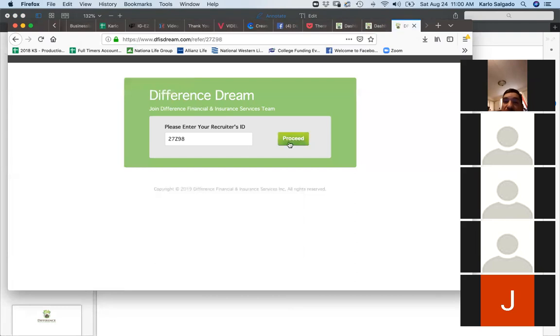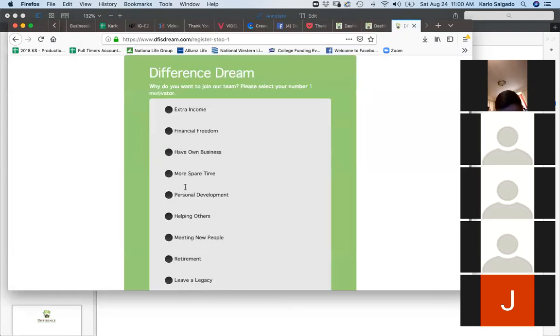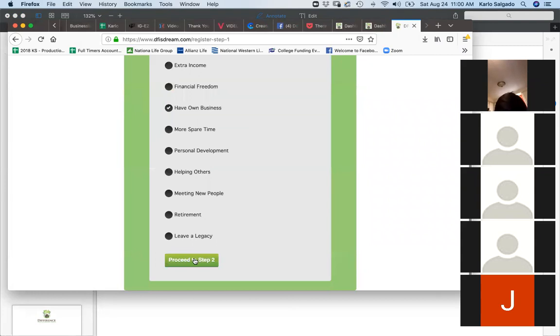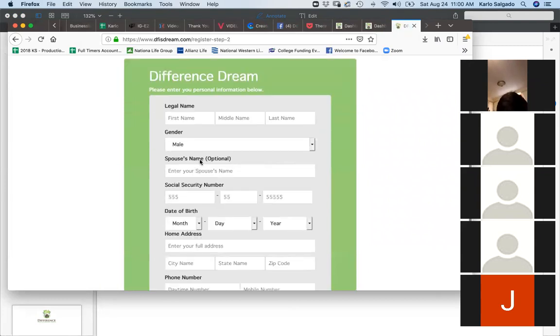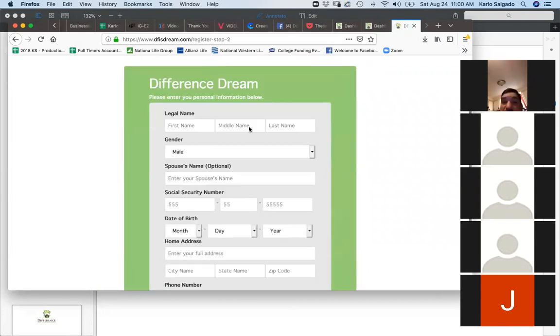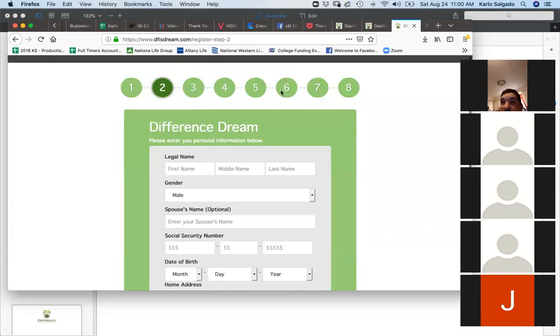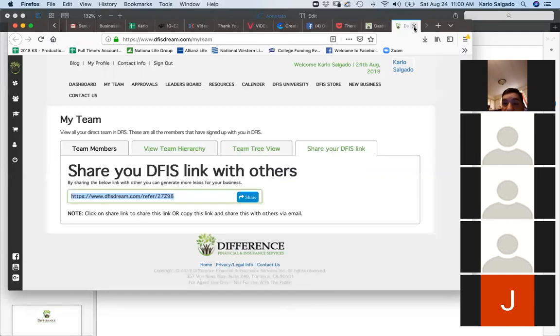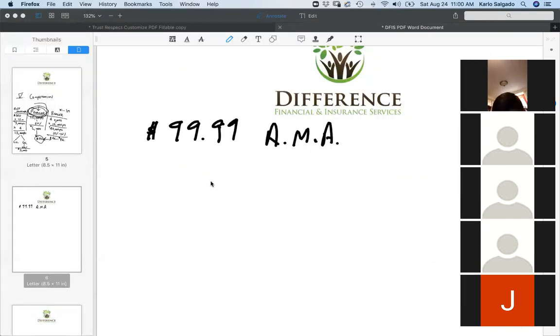And this is how you yourself can just bring somebody on board, right? So I would just do this and I can gather people's information. I walk them through. It's very step-by-step. It's super simple. You can bring somebody on board yourself using your own agent ID, okay? That might be another training so I can walk people through how to do that, but it's not difficult. You just follow the computer questions. It'll tell you exactly what to do. But that's it, you know? And so that's the compensation.